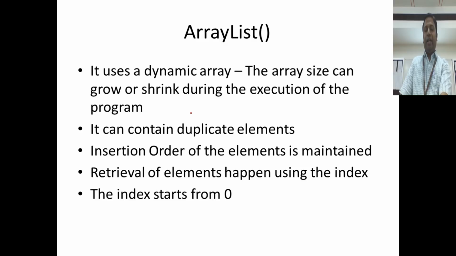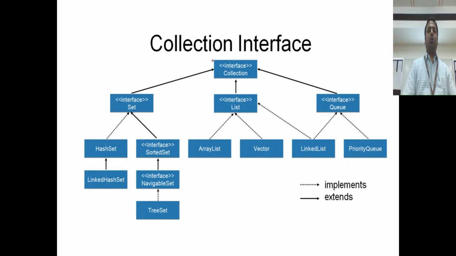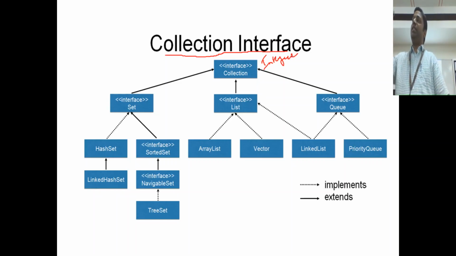We'll be looking at array lists now, and even before that I want to show you the collection interface framework in Java. You have this Collection, which is an interface on top of all the interfaces. It has the generic methods, like adding an element, is it empty, what is the size of your collection, removing an element from your collection. For any collection, be it a list or linked list or stacks or queues, you'll have all these common methods, defined in your Collection interface.